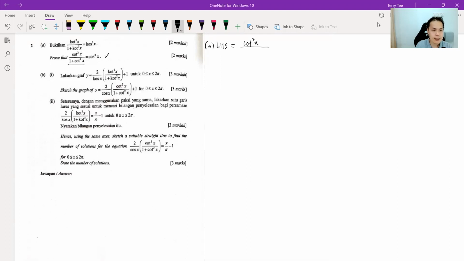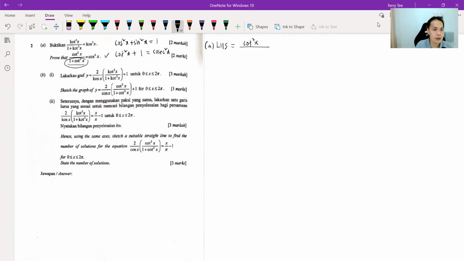Okay, the 1 plus cotangent squared, we can use the basic identity. I hope you still remember that cos squared plus sine squared is 1. When you divide by sine squared, cos divided by sine is cotangent, and then sine squared divided by sine squared is 1. And 1 over sine squared is cosecant squared. Yeah, this formula is actually given in the exam, so you can just refer to the list of formulae and just substitute.